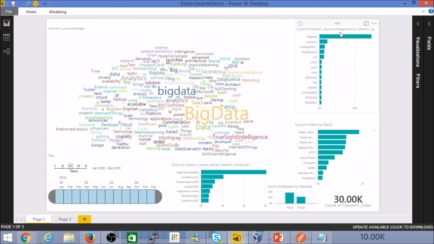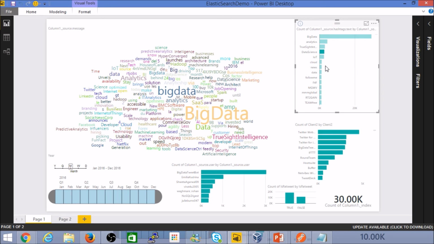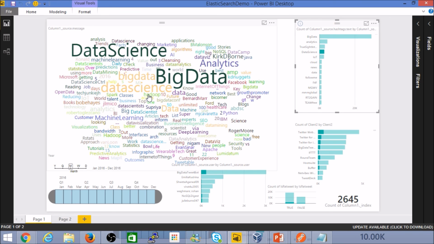So here, instead of the users, I've actually got the hashtags itself. So you may remember the query itself is on big data, so these are, as you would expect, the most relevant other hashtags, like for example data science. These are the other popular hashtags used along with big data.